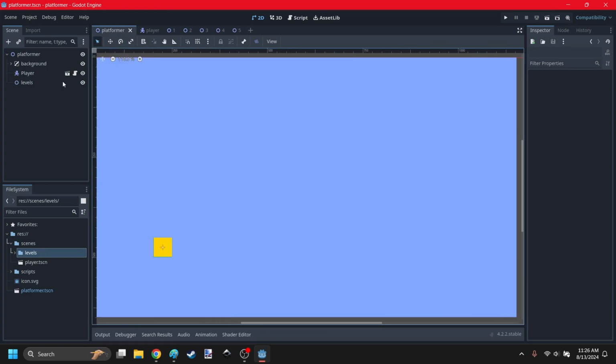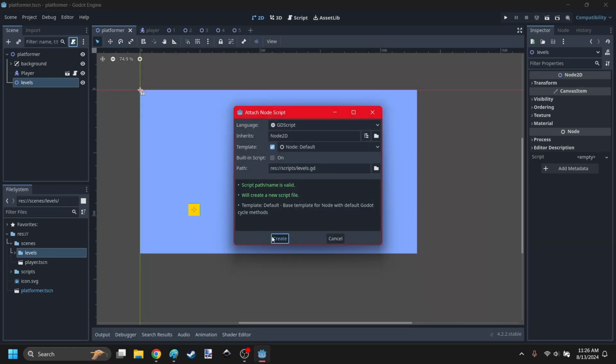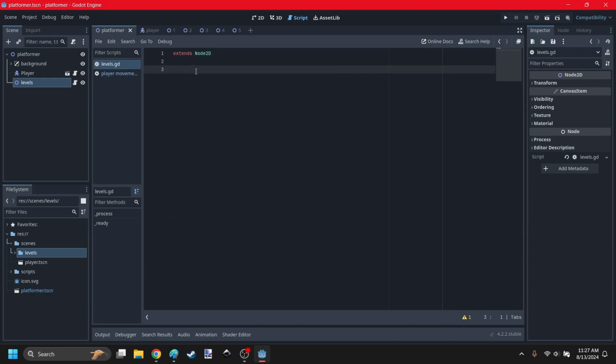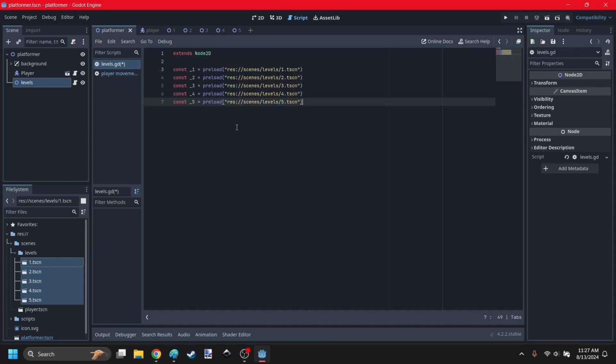So in this Levels node, I want it to contain the levels. So attach a script to it. Go to the scripts folder. We can just call it levels.gd and then create. Okay, first thing I'm going to do is define all of the levels. So open the levels folder down here, select all of them by holding shift, and then drag it in while holding control, and then it will drop all of them in as a variable.